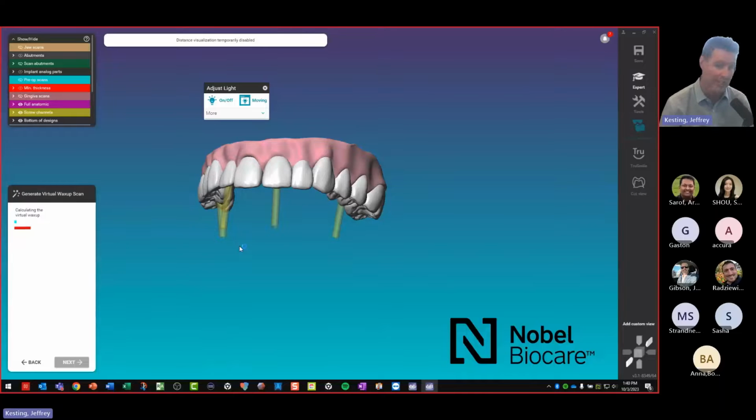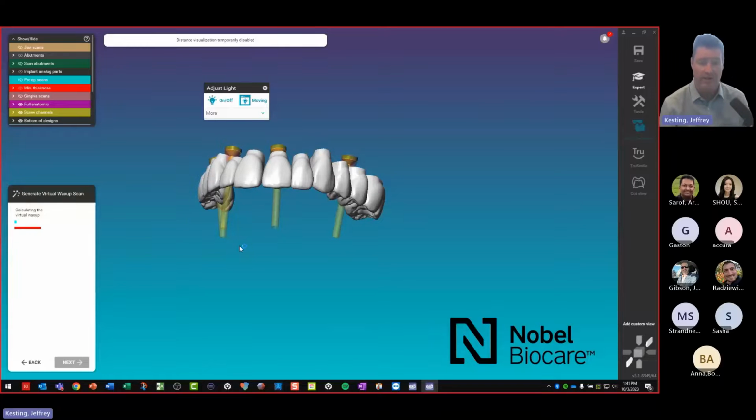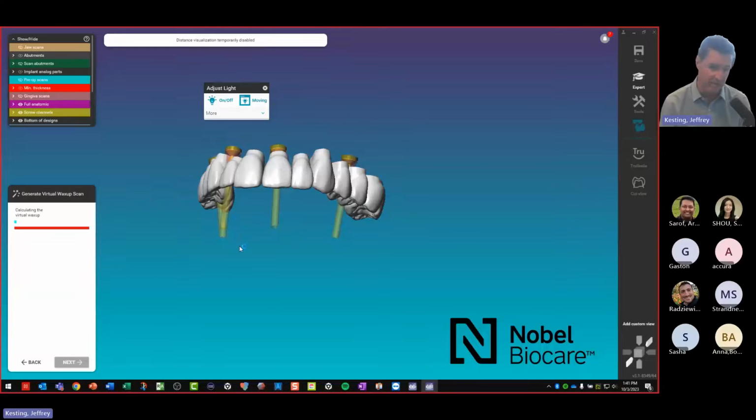So it's merging all your designs together to make a wax up in one solid piece. So we did all of our design of our teeth. We angulated our screw channels. We made an emergence profile, perhaps. We designed virtual gingiva. So what the software will do now is merge all of that together, where you'll have the ability to do further freeforming and designing, which I'll show you here. And then the final merge it'll do before we send it in is it'll merge those implant positions. You'll see when it goes through these different sections here to design the bridge, that will pop up there.